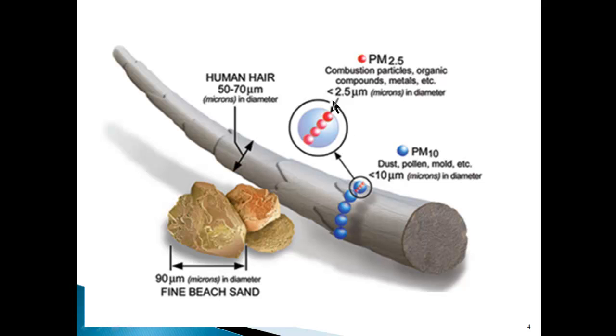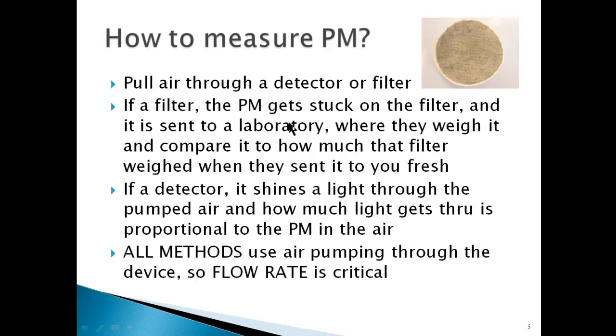And of course, the whole reason why PM 2.5 is of interest is because the smaller the particle, the further deep into our lungs it can get. We've all seen pictures of our lungs with all those little bronchioles, tubes. Well, the smaller particles can get in there, and then it takes a long time for our bodies to cough them out. So, how do you measure particulate matter?